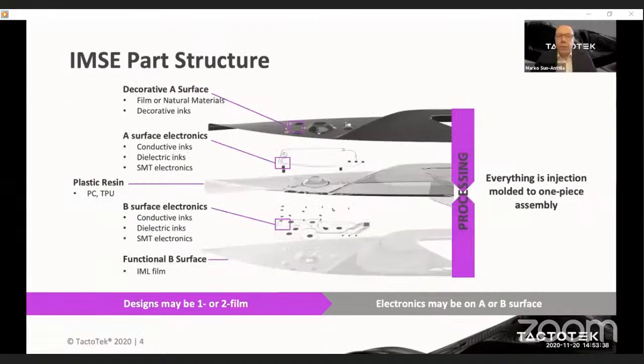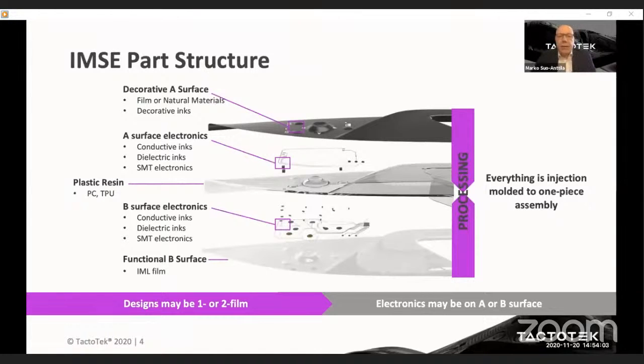Next, I'll go through the IMSC part structure. The materials we use for the IMSC structure are verified by Taktotech, and it consists of a decorative A surface, which carries a film or other film-like natural materials and decorative inks, on top in the picture.